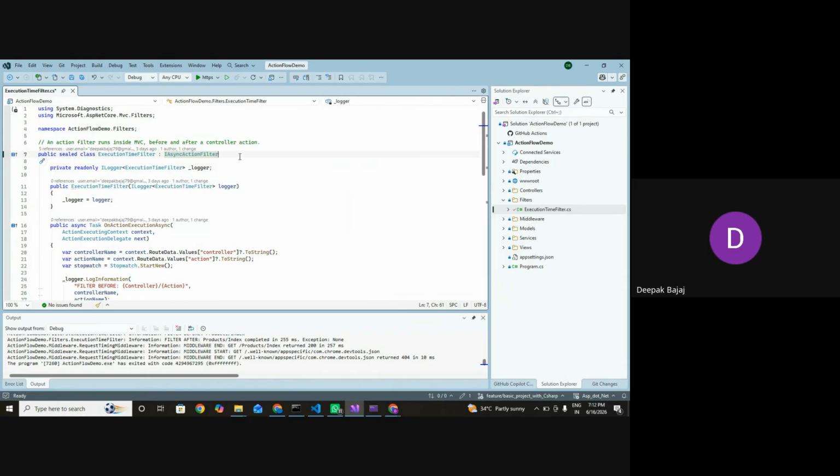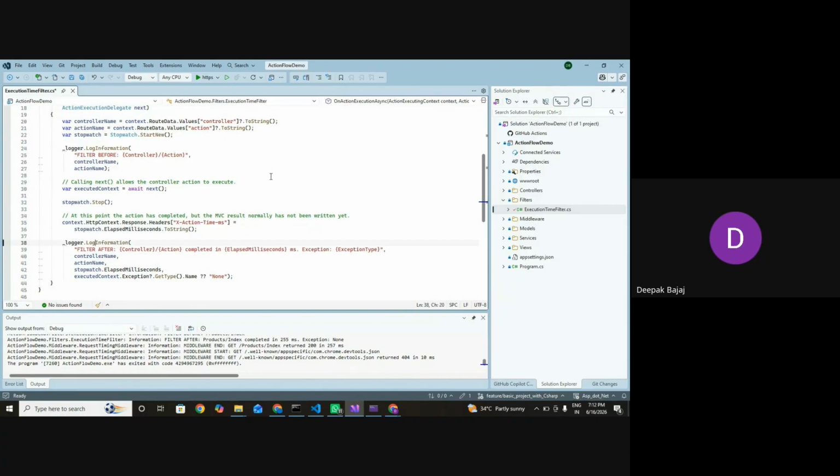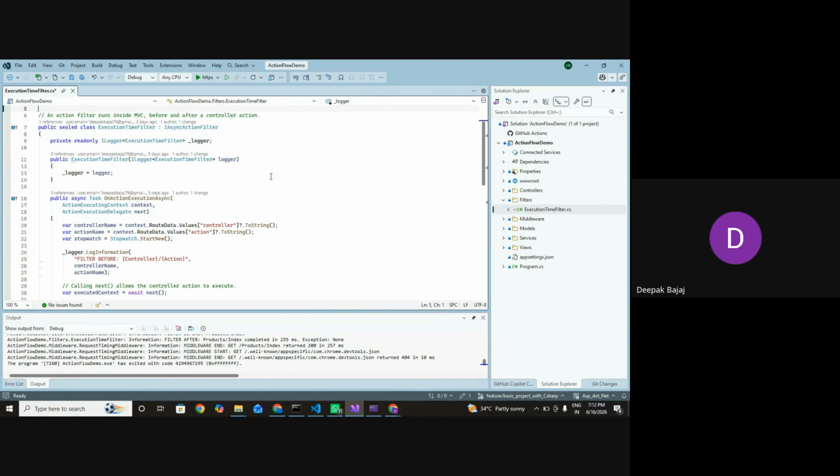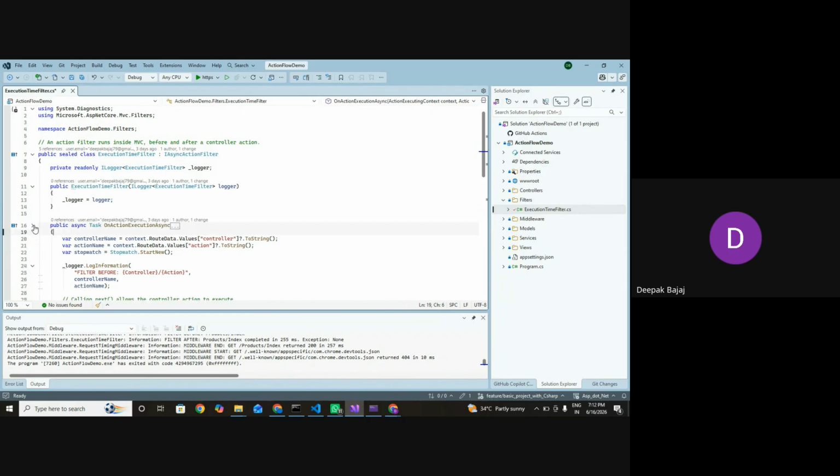Earlier we checked the exception filter, and now we are checking this async action filter. But you need to understand, guys, it's totally dependent on your requirement. There is no hard and fast rule. So it is working on async only.